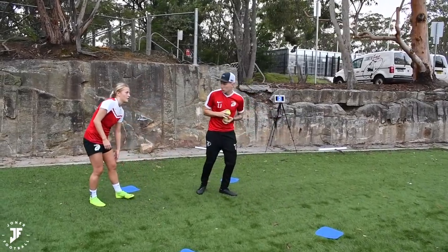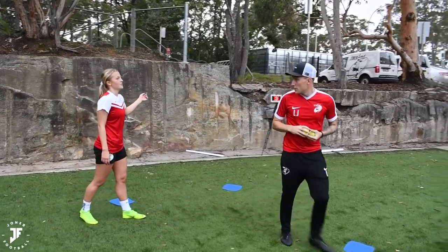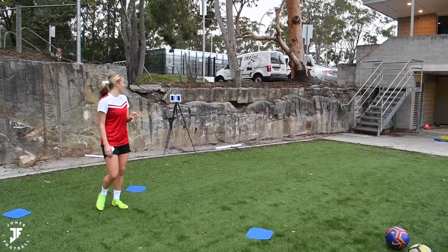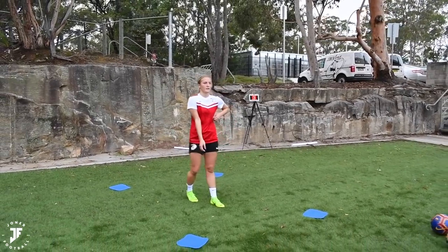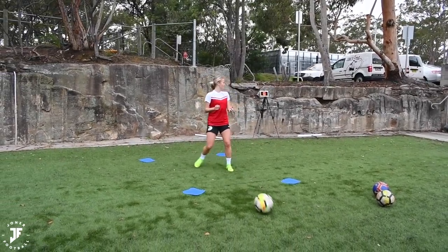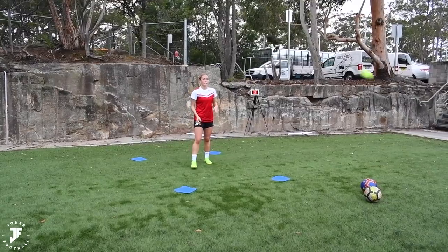Boom. Check over your shoulder. When you're throwing me the ball, do you want me to pull it on before I catch it? If you can, the more the better. Okay. So we go into the front discs now. Go to this one, check. Shoulders. Six. Set. Shoulders. Eleven. Good. And that's perfect.